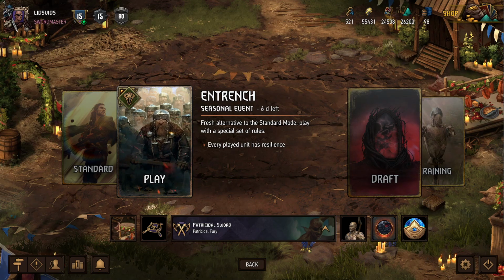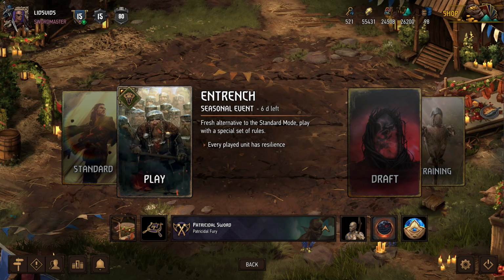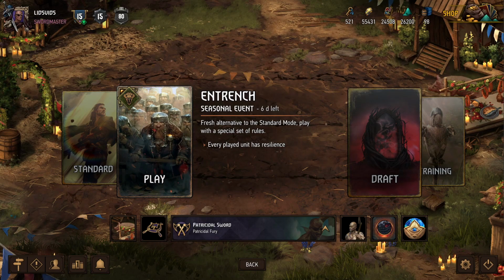Today we're playing more of the Entrench seasonal event, which is an alternate game mode in which every unit and artifact that we play gains resilience. Today we'll be playing a deck based around one of the newly reworked cards that is incredibly powerful, so let's go give it a look.